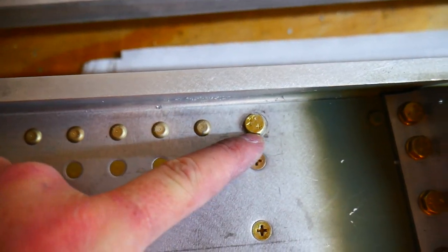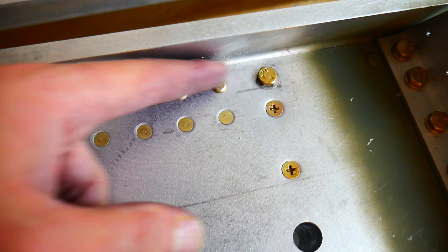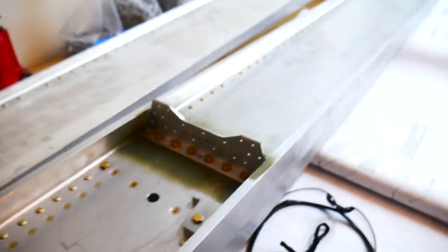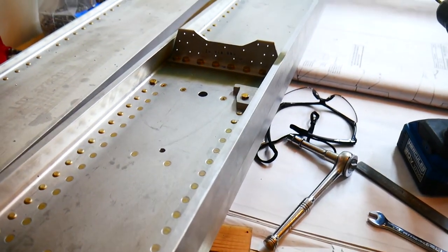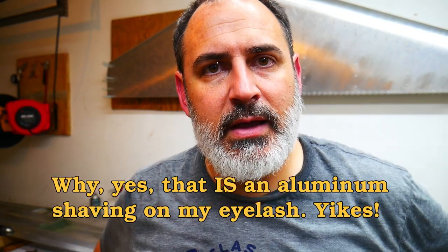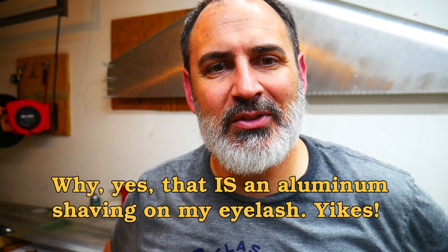The flat part of the bolt is mostly parallel here with the wing. I just need to turn that a tiny little bit more, but there we go. Both of the wing spars are complete. They've been mated together, and the next step is to start adding ribs to it and eventually build out a wing. All right, that's how you mate your wing spars together and finish up the bolts that I left out because of missing parts.